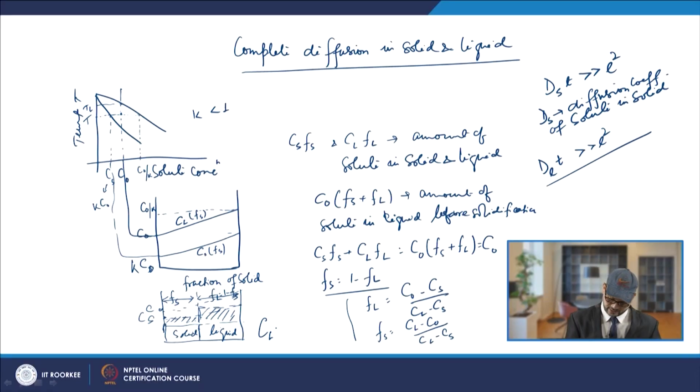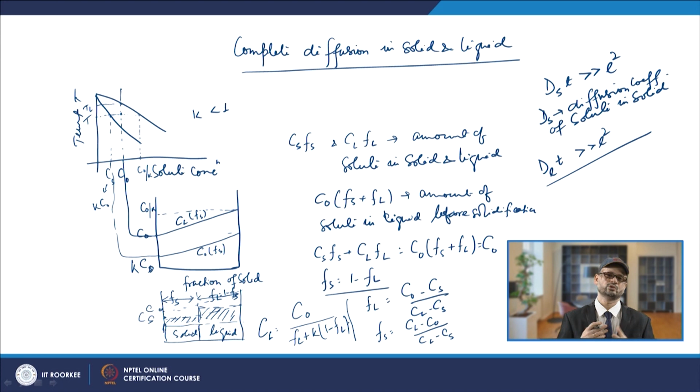You also get the composition of liquid. You can have the expression for the composition of liquid CL, and that can be found out by C naught by FL plus K into 1 minus FL. So, depending upon the value of K, the equilibrium partition ratio, in terms of that and fraction of liquid, for the particular composition, you can have the concentration of that liquid portion found out, and they basically help us in predicting many things like how that CL will be changing.